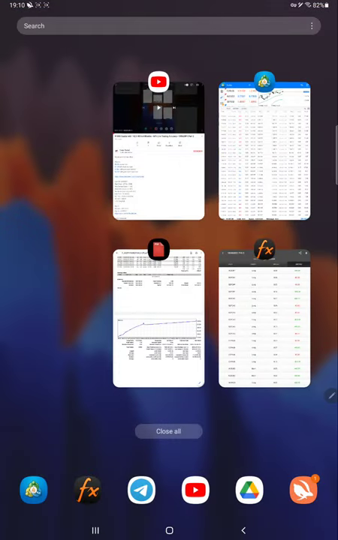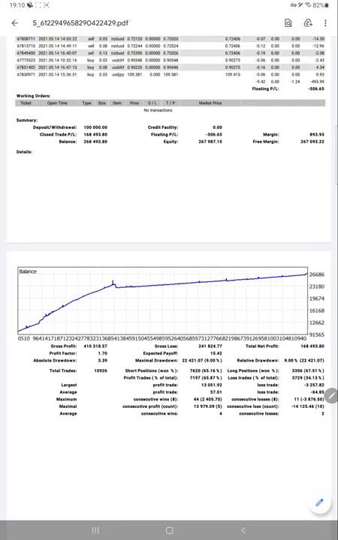Now we will have some statistics for this strategy, and we'll have a basic calculation regarding the statement. So here is the graph. You can see that the hub account is growing, and the total number of trades is very high. The statement itself is more than 200 pages, and the total number of trades is nearly 10,926, that's almost 11,000.